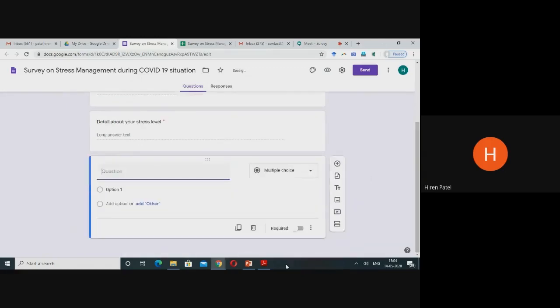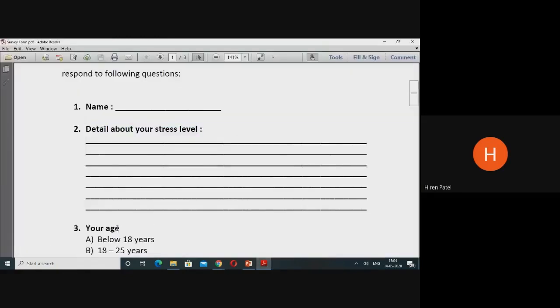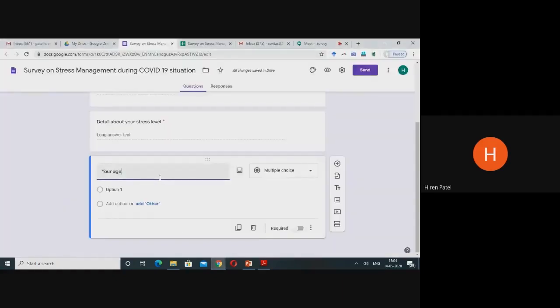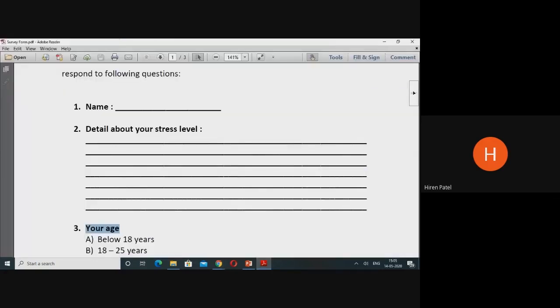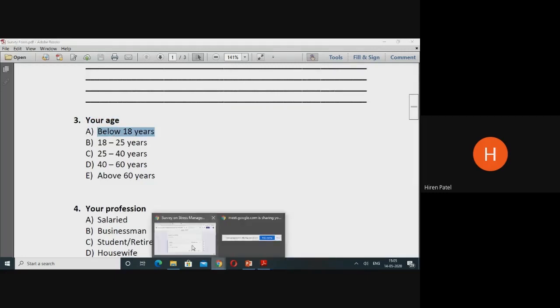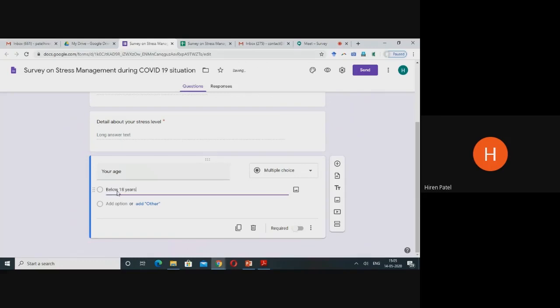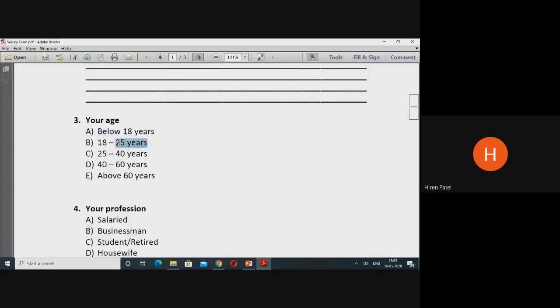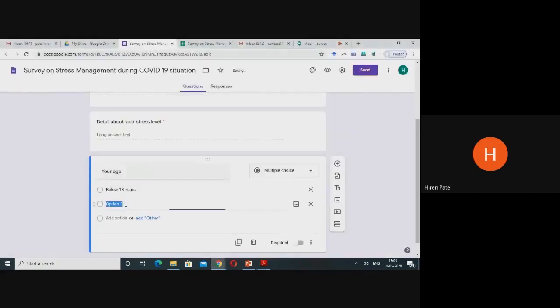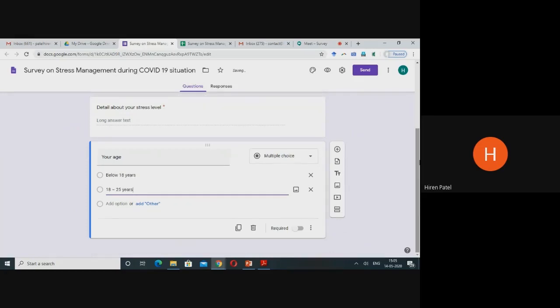Similarly, add another question, which was related to age. So I copied it and pasted it over here. Now this time I have to choose multiple choice. So it is a multiple choice question. And in that multiple choice, I will put down each of these choices one by one. So starting with this, I just copy and paste every choice. That will make my form. So by copy pasting all the choices, you will make your form like this. Okay. To save time, I am not copy pasting each one of the choices and clicking on another box.